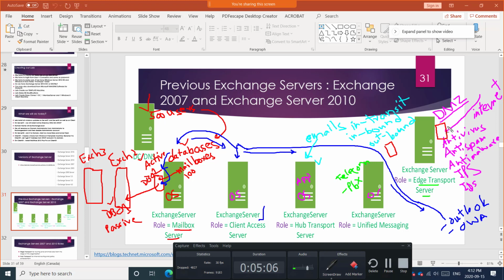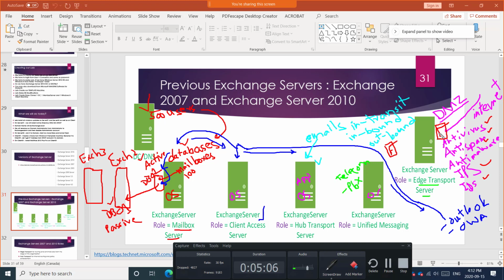The inbound emails from the internet side go through this firewall, then they have to hit this edge transport server where all the security is available. Then, obviously, the emails need to reach the mailbox server role, so they have to go through another firewall here as well.